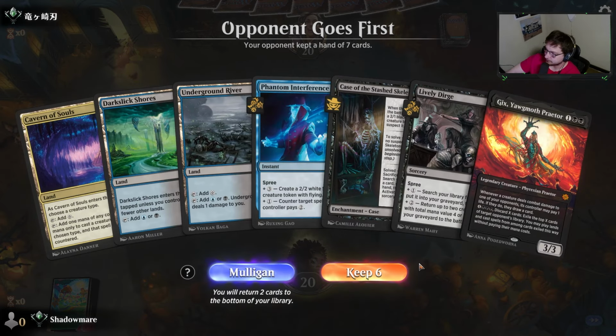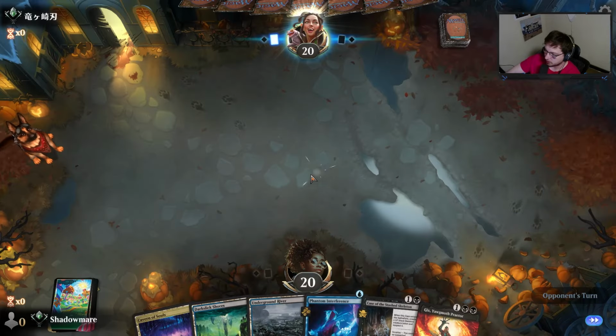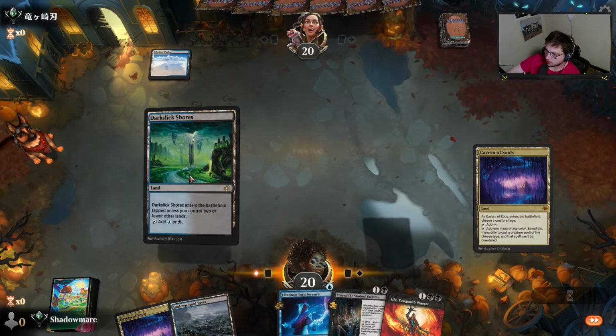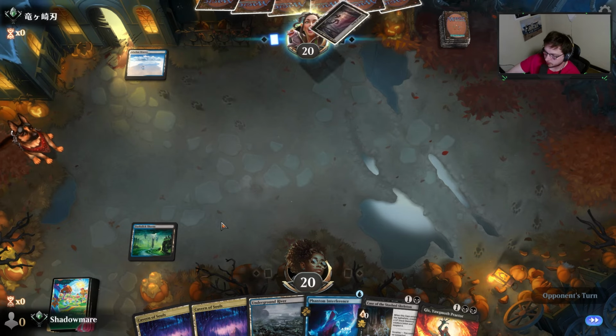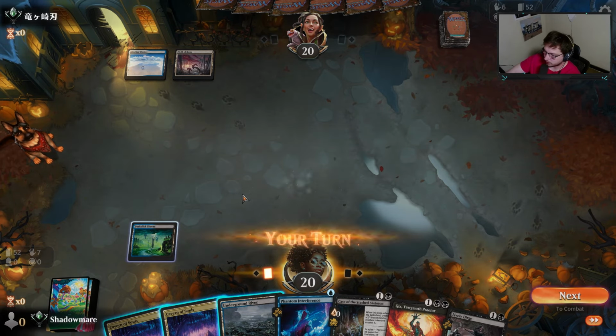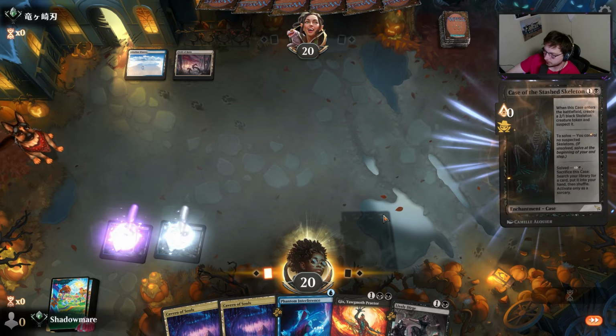Mulligan. Sure. I guess we throw this back. Okay. Land. Not really the best draw for us. We play 23. Lands are not really where we want to be. No more lives not available.